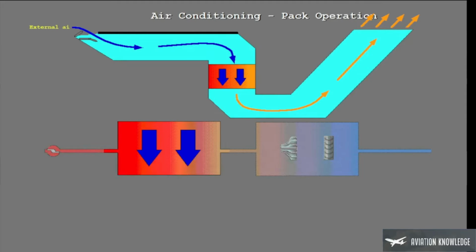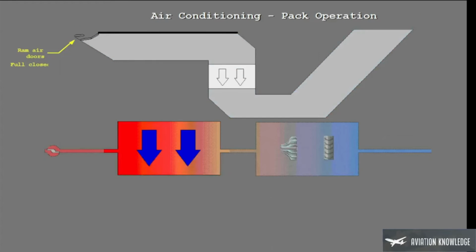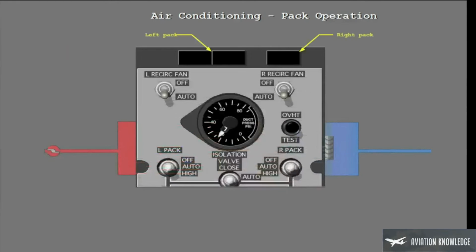The heat exchangers use external airflow to decrease the temperature of the warm bleed air. The ram air doors control the flow of external air to the heat exchangers. The ram air doors are fully open while on the ground and during slow flight with the flaps extended, and move as necessary between full open and full closed in cruise flight. When the ram air door is full open, the related ram door full open light illuminates on the air conditioning bleed air controls panel.